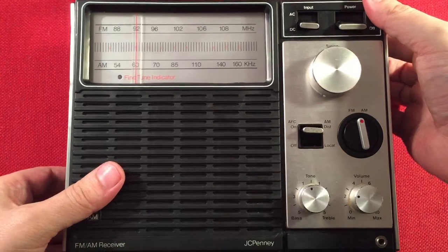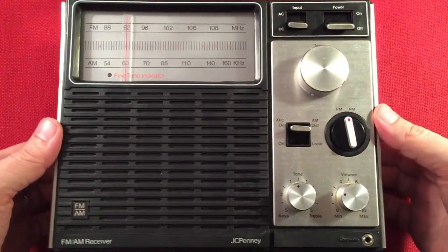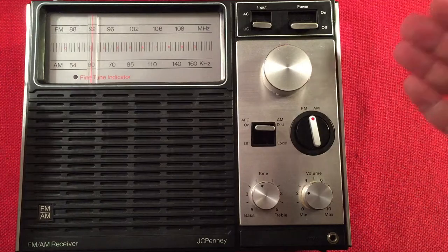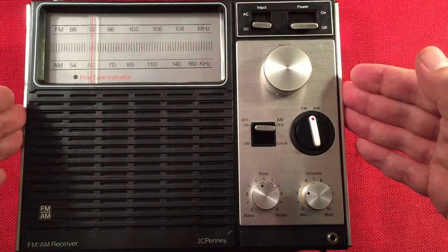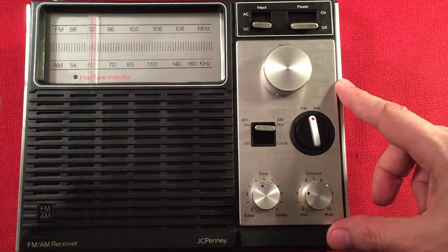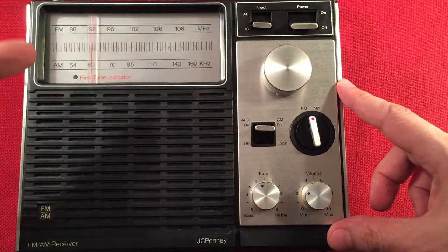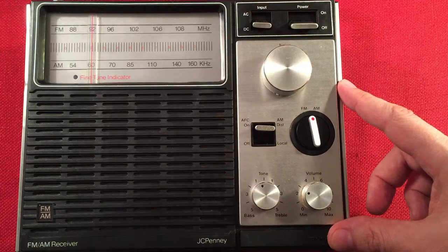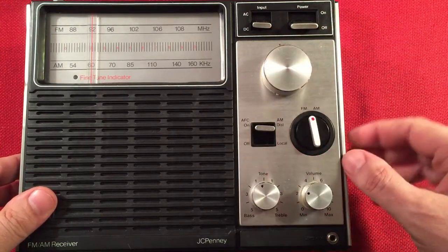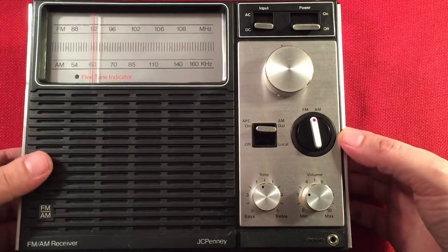All right. So let's go ahead and turn this on. Well, actually, not yet. The FM reception report. Let's do that first. So I like to run my radios through the FM band in one particular location, at a particular time of day, usually the afternoon, and tune the FM band. Now this antenna, like I showed you, spins 360. It was great. I sat there and spun the antenna around as I tuned this with the AFC off, allowing me to find faint signals. It did a fantastic job.